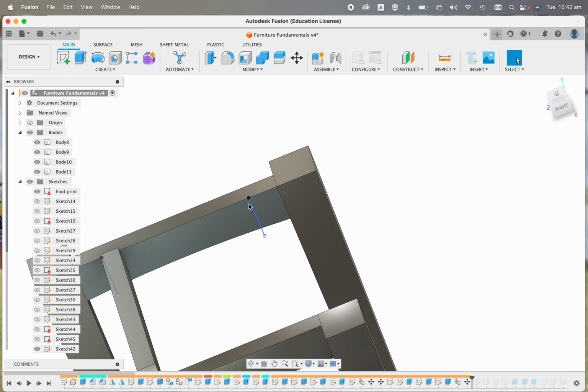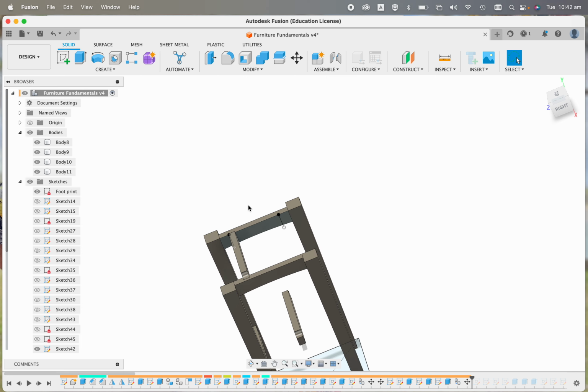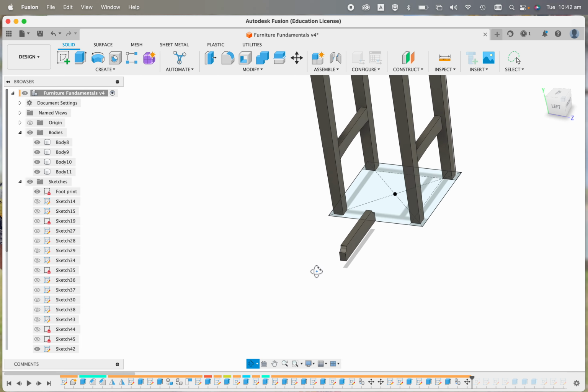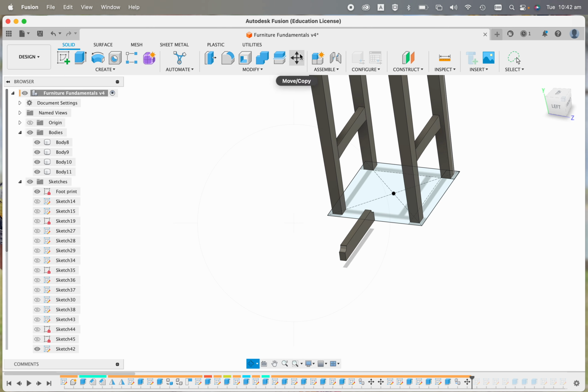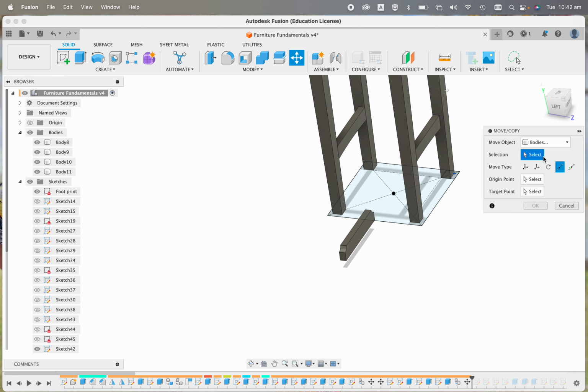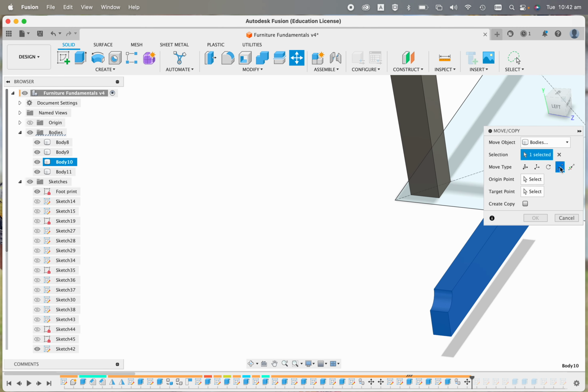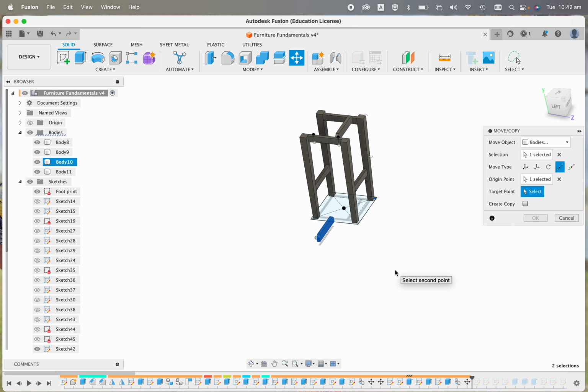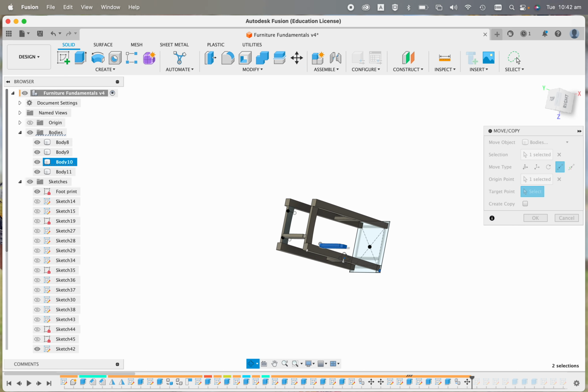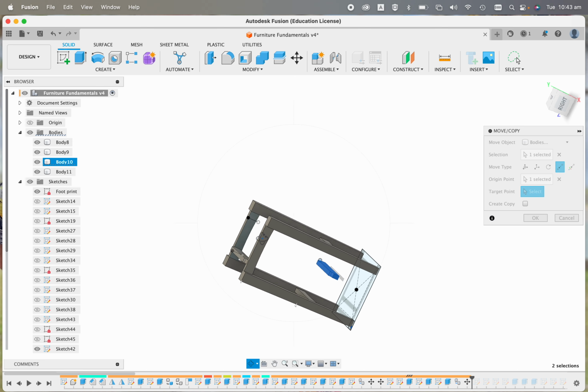And I killed everything. Right, if you know what I'm about to do, do it and finish the video. If you don't, let's do it again. Move, copy. Bodies, select the body. Yes. We need to zoom in on there and move point is point to point. Select origin, it will be that dot all by itself. Now we zoom out and now we spin the table around, doing a very good job of it.